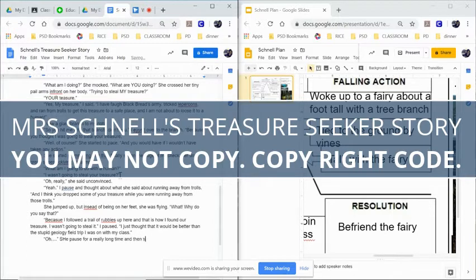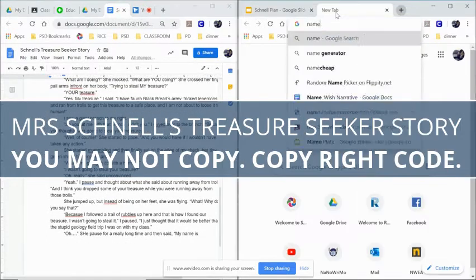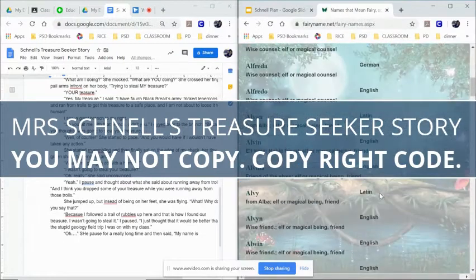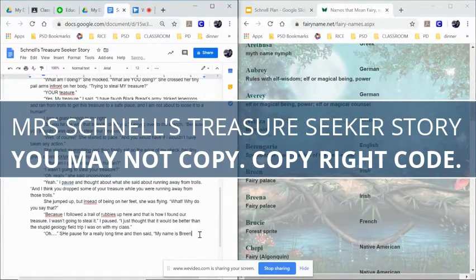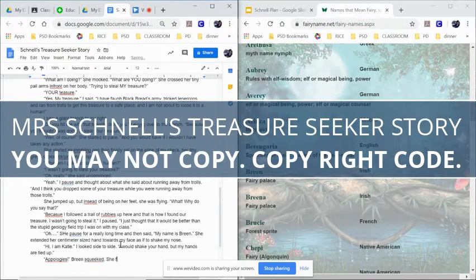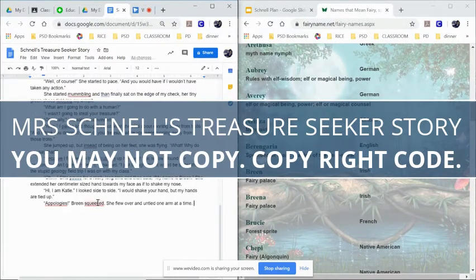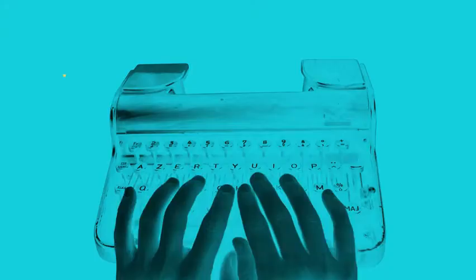So I'm finishing it up here, and I did choose some pictures to look at to help me get some inspiration, but if that's going to distract you, don't do it. I also decided to search up what the fairy name might be, just because I didn't have any background knowledge in what the fairy name might be. So those are some options that you may decide to do, but don't get hung up on those things because they might take up your whole writing time, and we wouldn't want that.